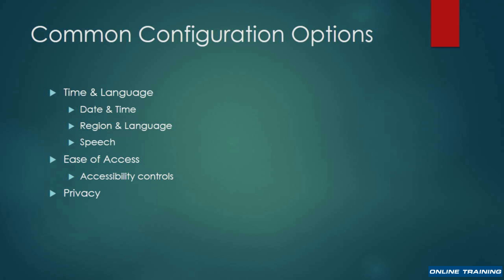The ease of access is all your accessibility controls, so sticky keys, the visible keyboard, playing sounds instead of displaying error messages, or vice versa. So instead of system sounds, you're displaying a message for those who are hearing impaired. Anything having to do with making the computer easier for somebody who might be in some way impaired is all going to be in the ease of access. And then the privacy controls, you remember, was this huge section dealing with what kind of information is shared with Microsoft, what kind of information and what apps can share that data.